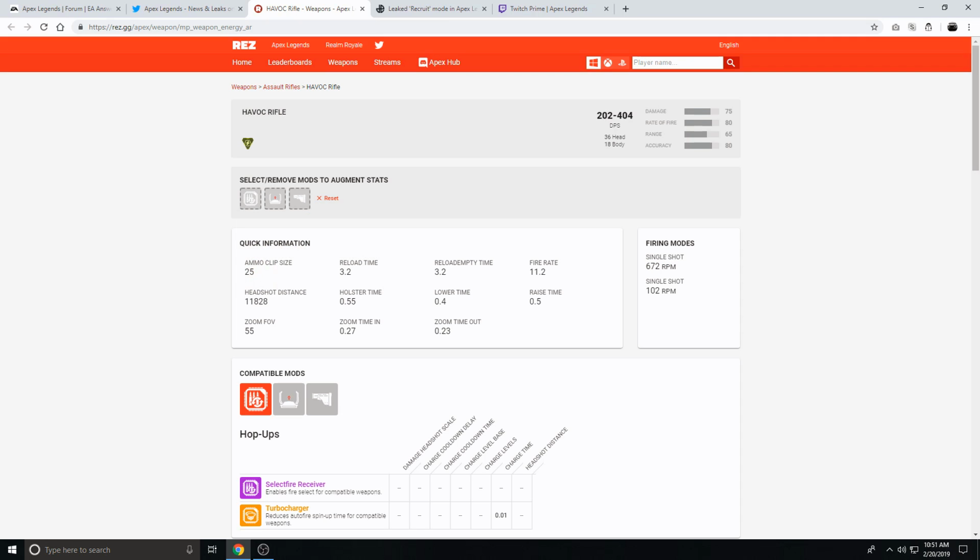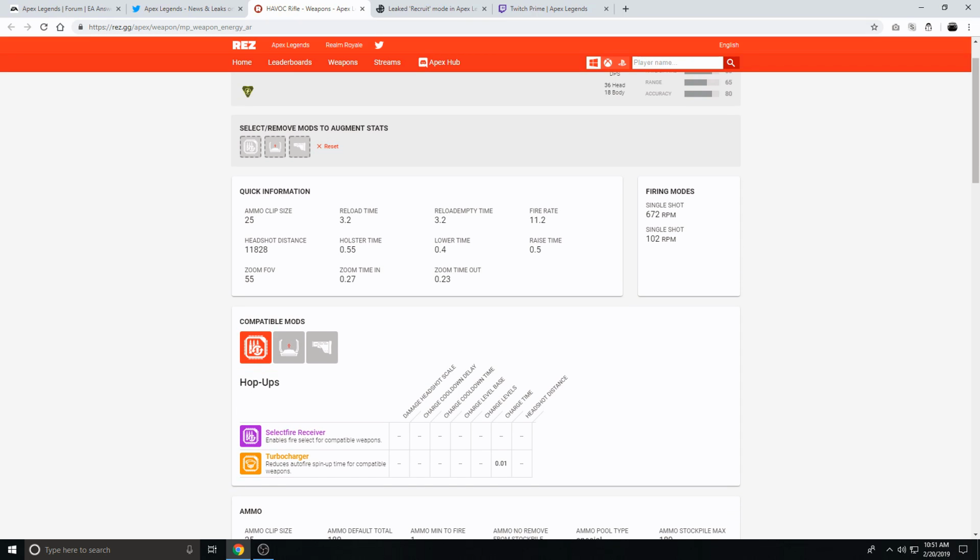So over here, it's data mined two firing modes. They both say single shot for some reason. One's 102 RPM, rounds per minute, and one's 670. Now, I assume this is the change between fully auto and single fire, which, if you can use a selective fire receiver on it, would make sense that it starts out as a single fire one that you can probably shoot as fast as you want or as fast as you can click, and then there's a full auto version if you get the selective fire that shoots very quickly.